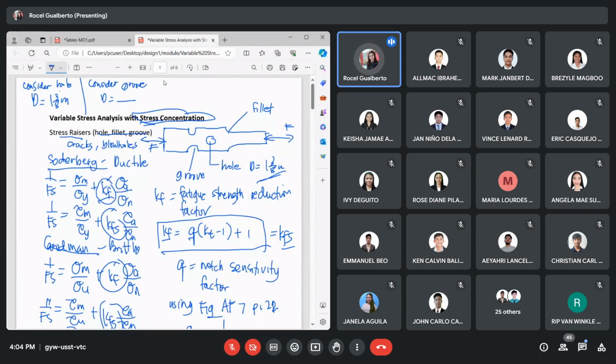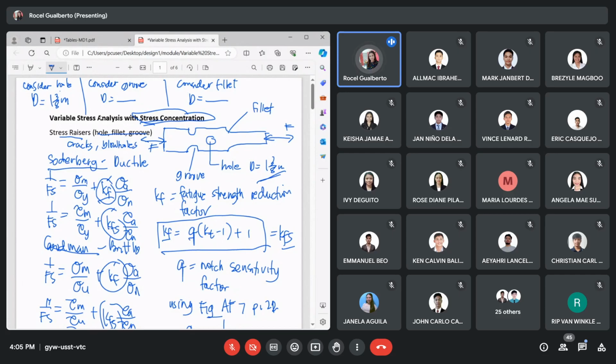And then, another one would be consider fillet. So, meron ka pa ulit diameter considering the fillet. Iba-iba po kasi yan kasi iba-ibang figure yung gagamitin mo. Dito ginamit mo figure A-15-8. Anong figure po para doon sa fillet? Kung circular cross section din, ang gagamitin natin sa groove ay figure A-15-14, at dito po yung figure A-15-12 para sa fillet. Tingnan niyo na lang po.